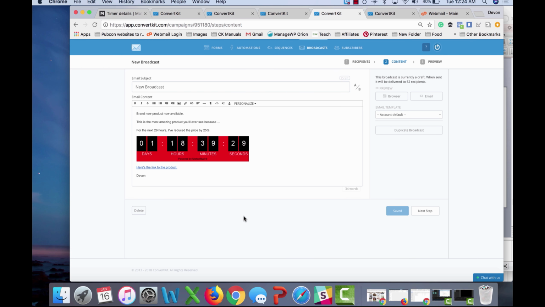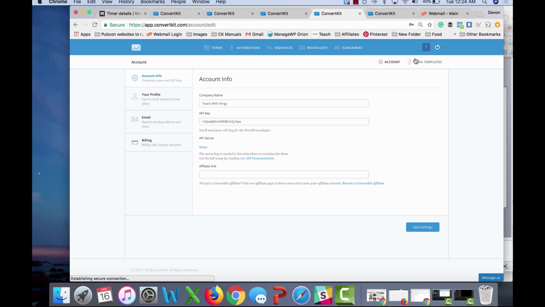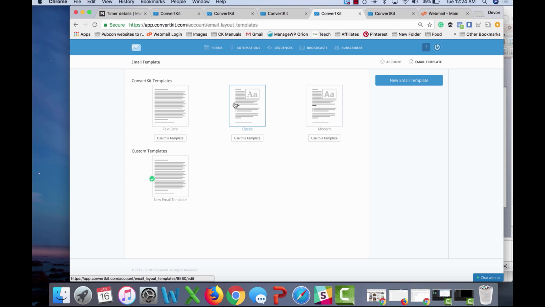Okay. So the last two things I want to cover are just some more basic housekeeping stuff. So if I want to make my emails look different, what I'm going to do is go to email templates, and we can actually change the way our email looks. Okay, they have a few templates already set out, but you can also make a new email template here. And if you take a look at the module instructions on the web page, I have a full breakdown, a full printable worksheet that shows you exactly step by step what to do in order to change the email template. So it's very, very easy for you.